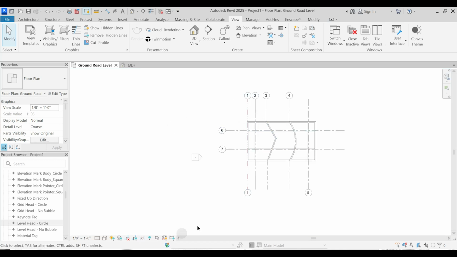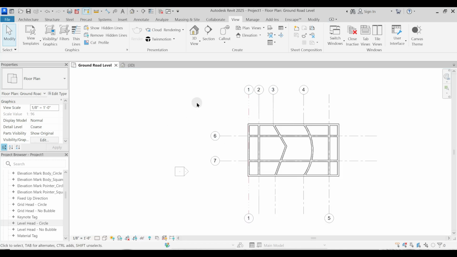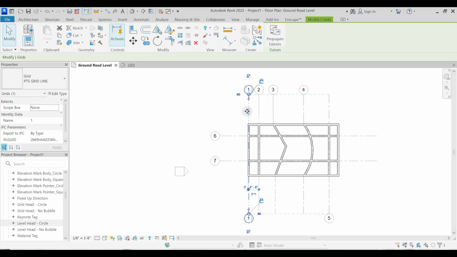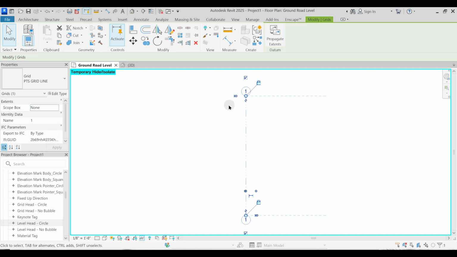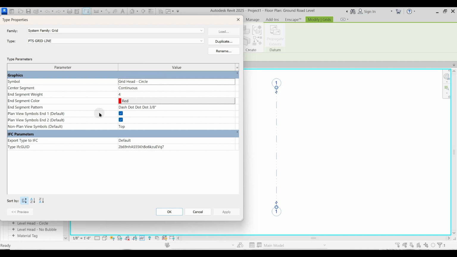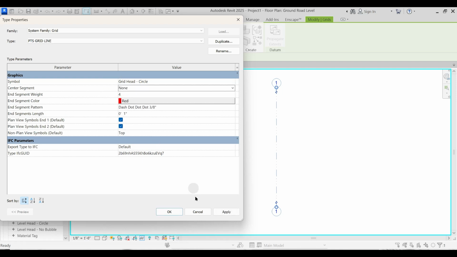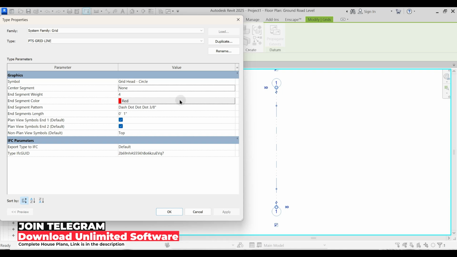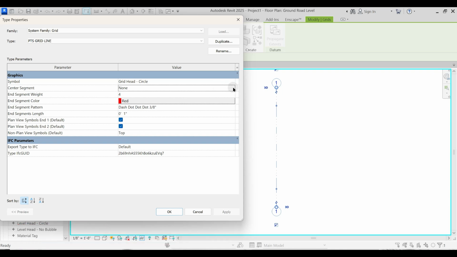Okay. So I will use this a couple of times. So just try to follow that. What do I mean when I say that? Select this and just say HI. That will isolate this particular element. Okay. Now going to edit type of this. Right now the center segment is continuous. So that's why this particular dash triple dot pattern is referenced along the entire path. Let's say if I just change this to none. Okay. And just say apply. So no changes. Actually, nothing really happens wherein center segment is none.